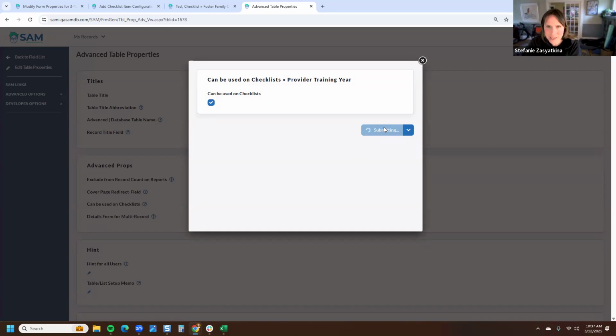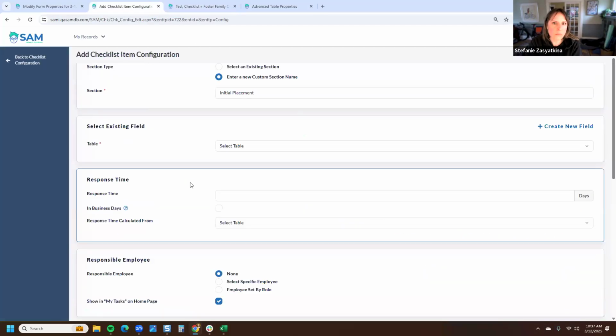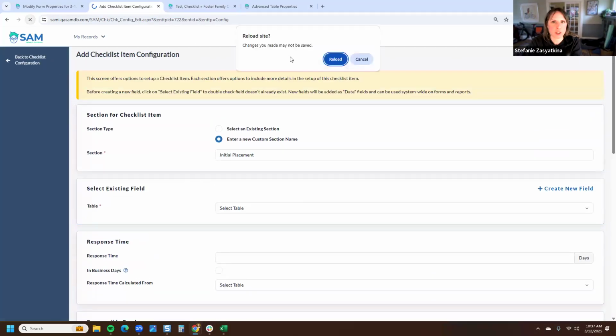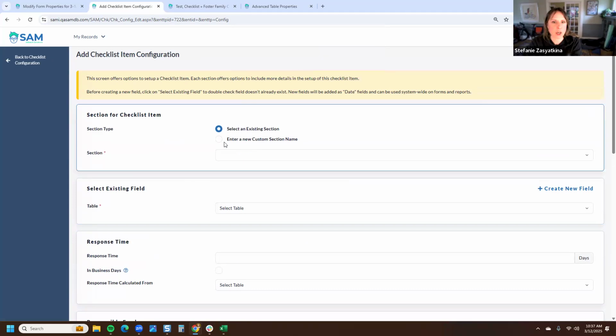I think this process takes a little bit of time to save. So I'm going to pop back over here and refresh this screen. So I'm kind of going to start over. So we're going to do, this is a provider training year. And this type of record, what this is capturing is, for a family, they have different periods of time.